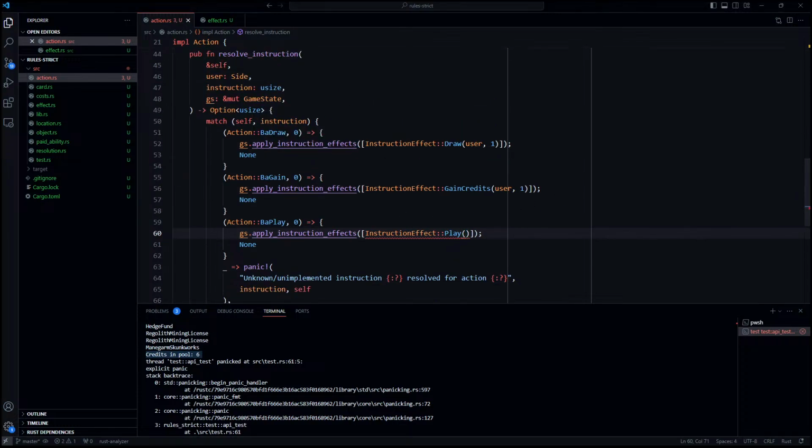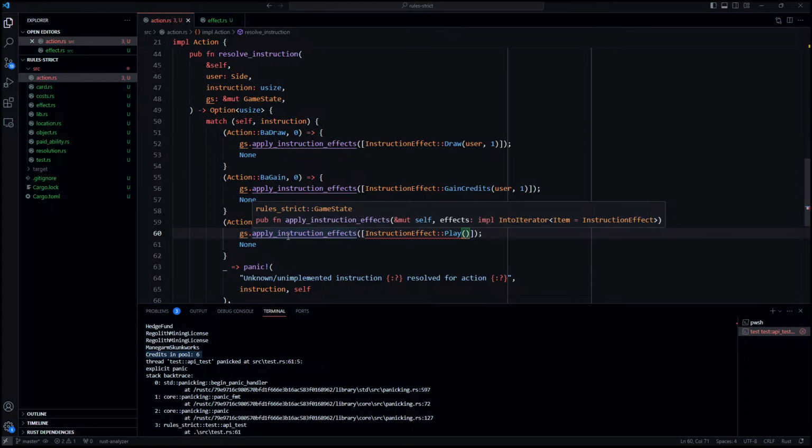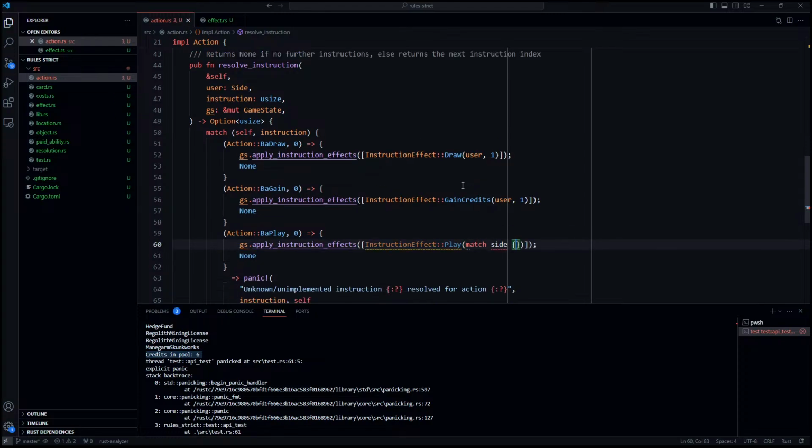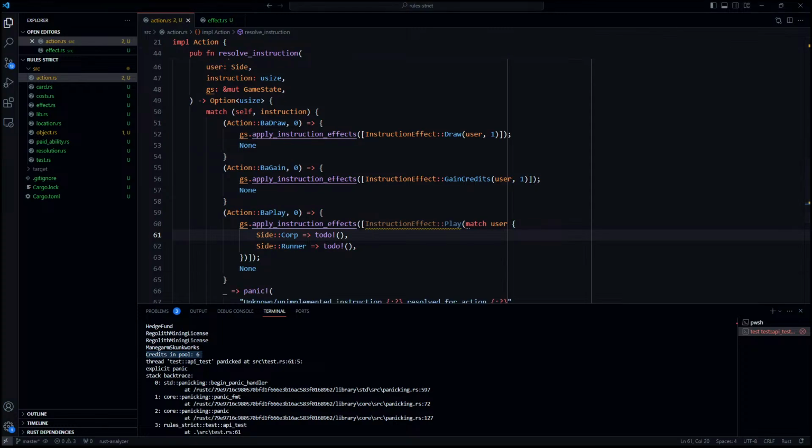So what is the subset of legal cards here? It depends on the side, which is called the user. So if the corp takes this action, and I know these are technically separate actions, but I'm encoding them the same for now. We might have to fix that. There might be some mirror morphy nonsense, but I don't think it should matter because you can only ever take actions in your own turn.